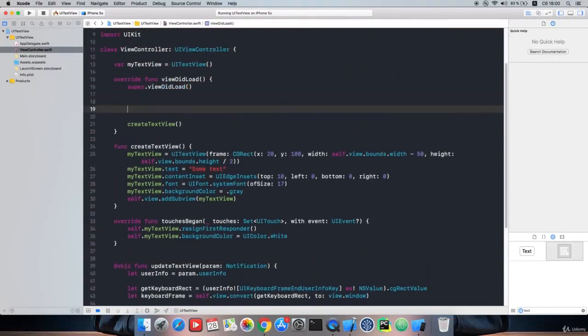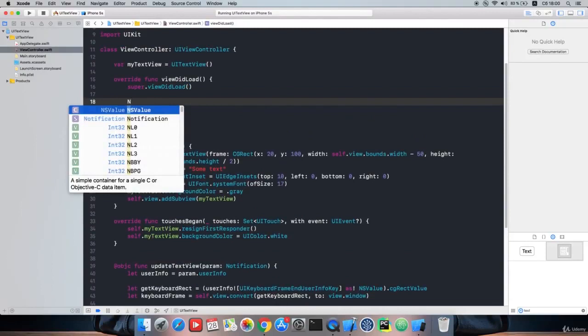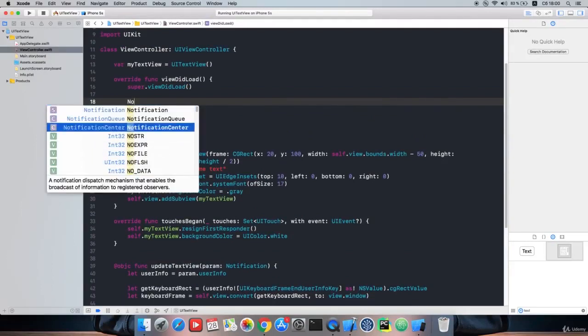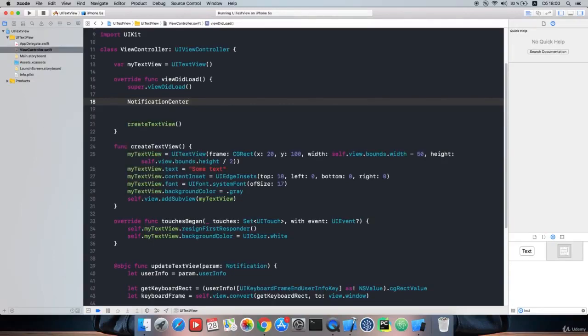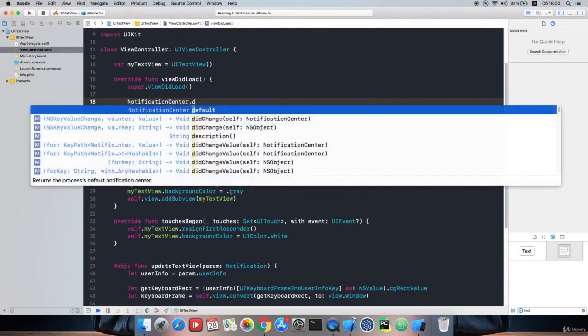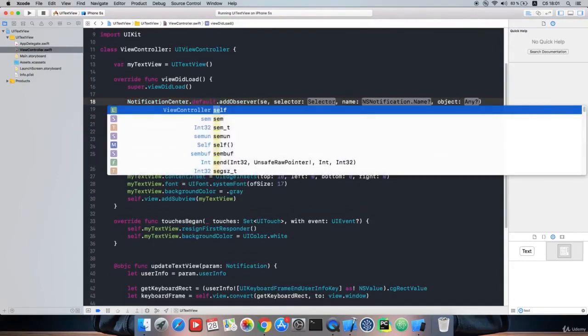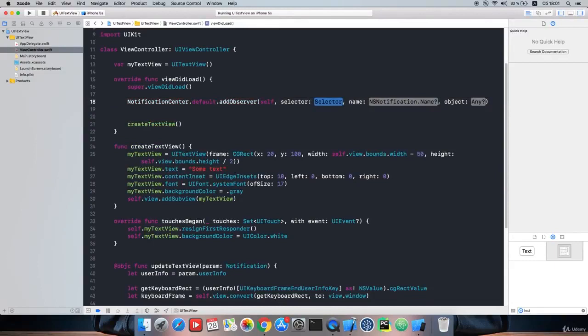Let's create our notification here, the way we created it last time. NotificationCenter.default and subscribe. We write our controller. We ourselves specify selector.